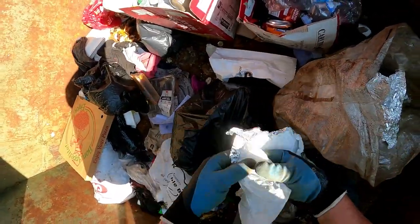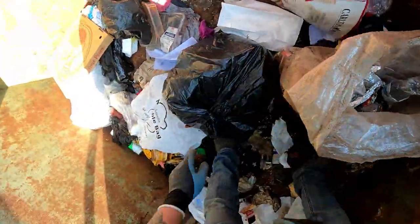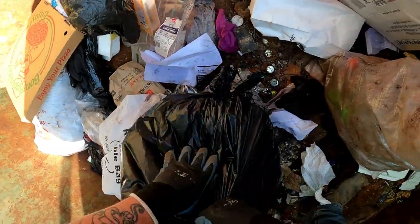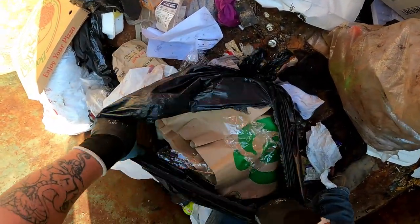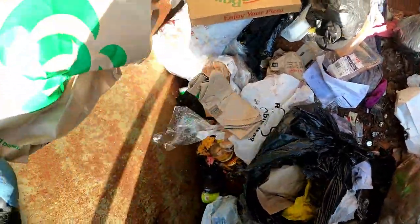If anyone is actually thinking about collecting it like I do, like aluminium, that sort of thing, you can. They may take it like that, but you may have to clean it a lot more too. Like I press it all up, so it presses all the crap out.